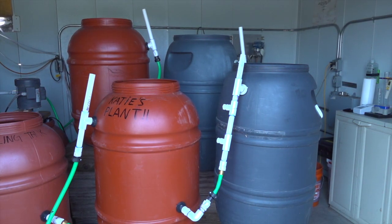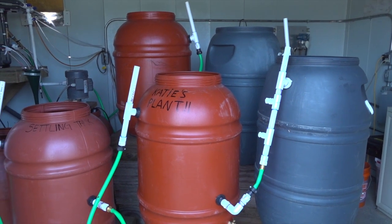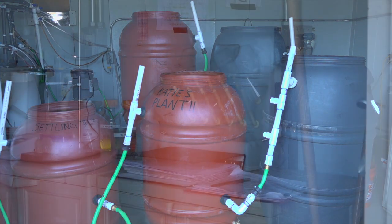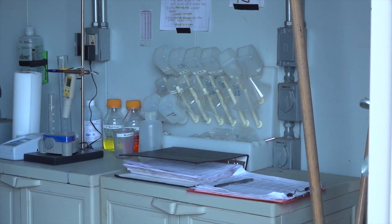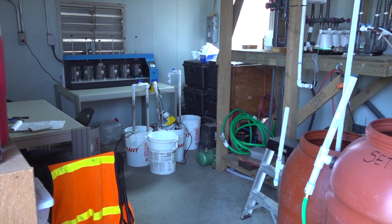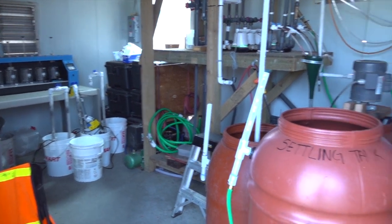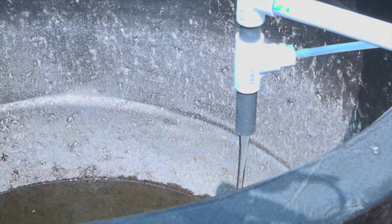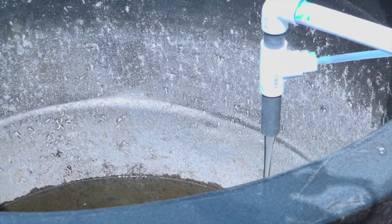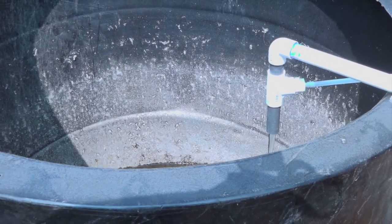Before we started using powdered activated carbon on our real filters, we did a number of tests. We tested in Boise, Idaho in a lab, running water with toxins through a lab process. This building is our larger laboratory, where we tested the powdered activated carbon, settling times, adding alum, and the different components. Once we added the powdered activated carbon and alum to get the carbon to settle, the water then passes through this test filter to determine how well the sand filter works with the new water after the pretreatment process.